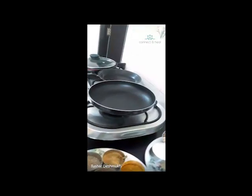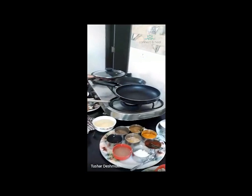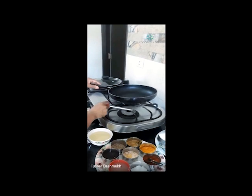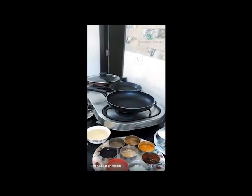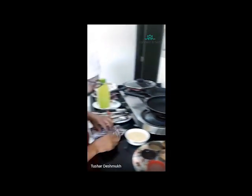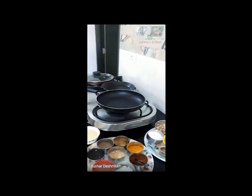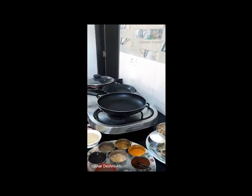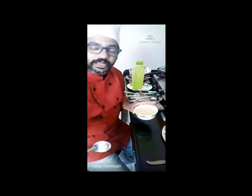Can we start? Definitely. What I'm going to do is, I have taken a pan here. I'm going to just turn on the gas. Just let it heat for some 2 minutes, and then we can start. I have taken some oil here. If you want to take some ghee, that is also okay. But for all the recipes today, I'm going to use oil. If you want a substitute, you can use butter also.